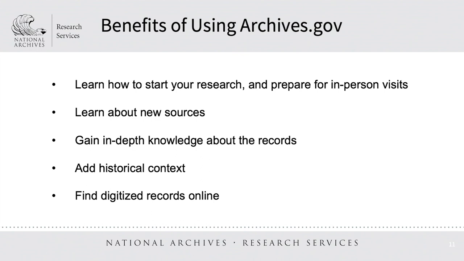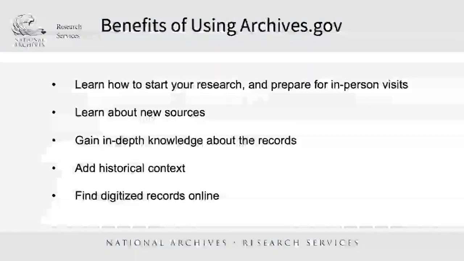Currently, the National Archives catalog has about 130 million digitized images in it, and up to 500 million are expected by the end of 2024. So your chances are greatly improving that you will be able to find records relating to your ancestors in the catalog, if not now, then soon.